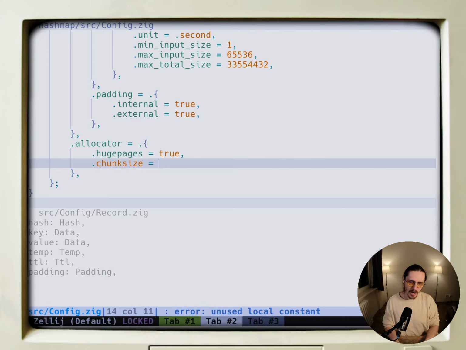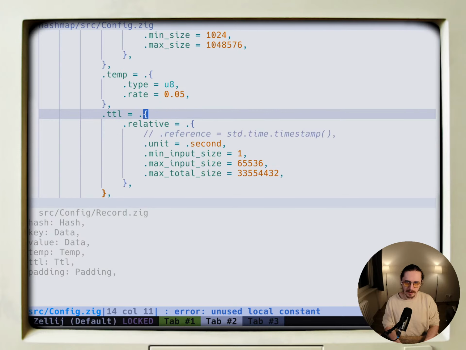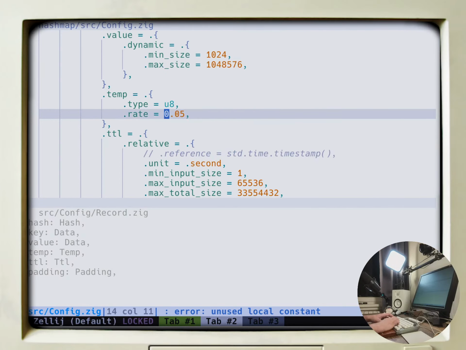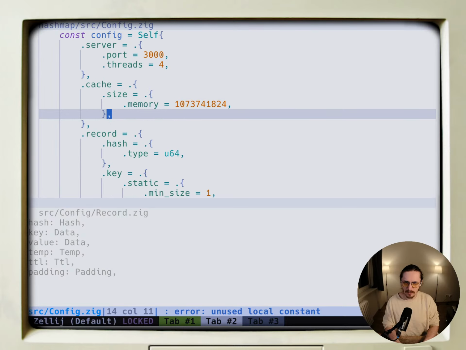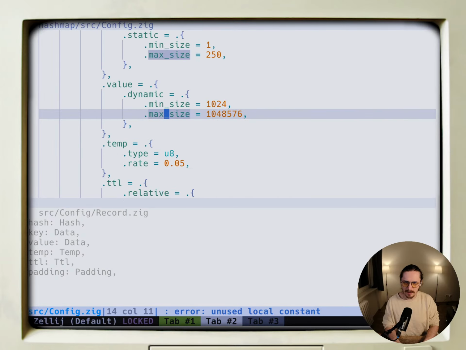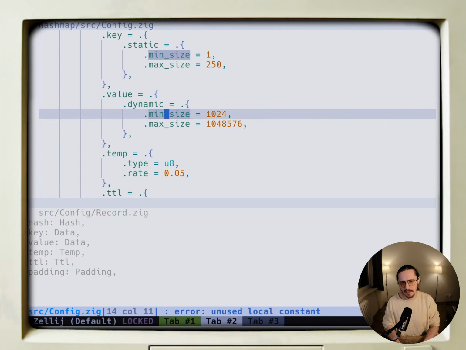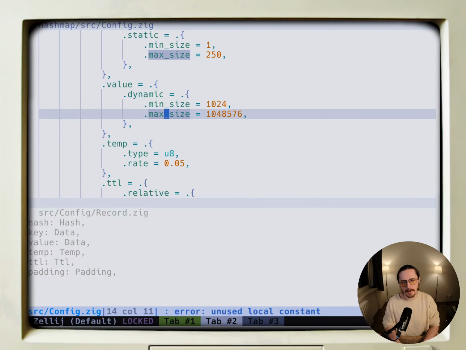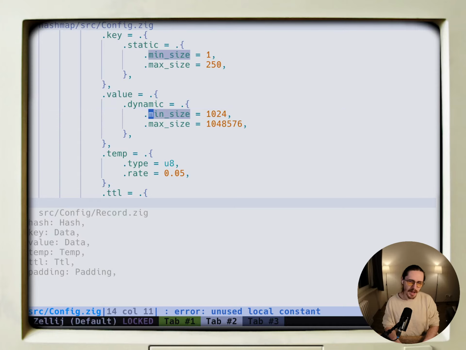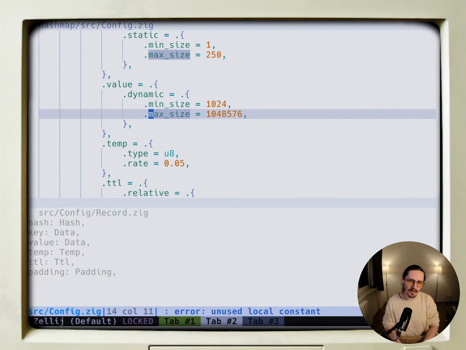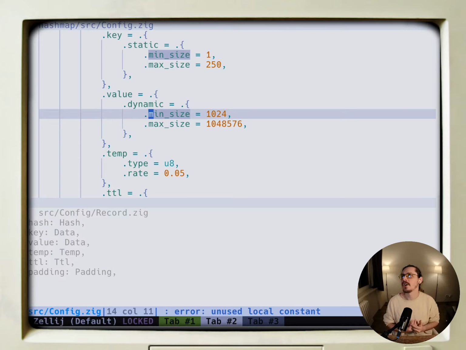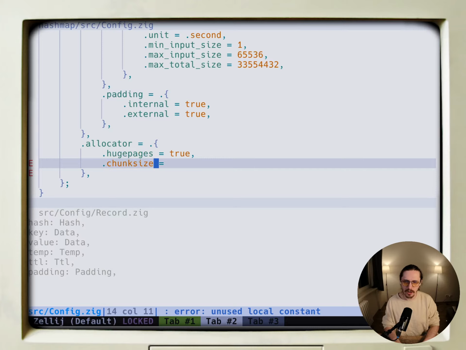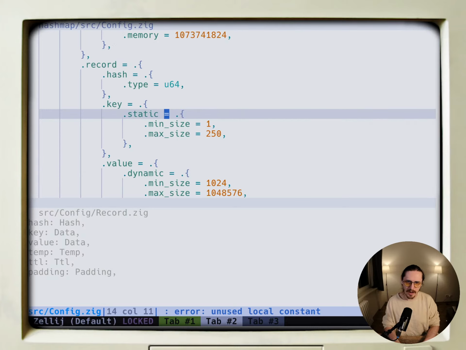Right, so one chunk, wait, we have memory here. Yeah, it kind of overlaps with this. I guess we would have to have like a compile time check that the min size here is at least the chunk size. Well, I mean, theoretically we could allow other values. Yeah, we could. Okay, whatever.